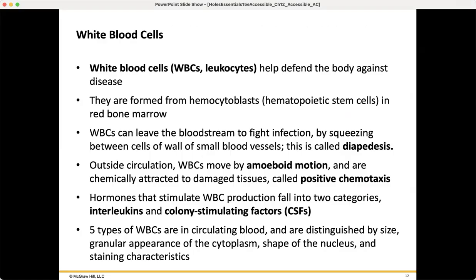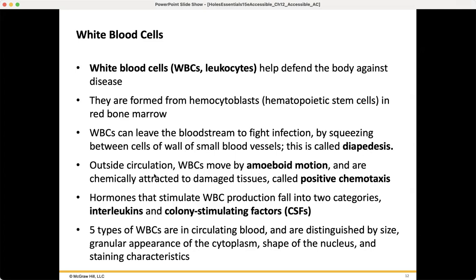When they are given rise to, there are a number of different ones that can form, and they do different motions. In general, this list is going to be what a lot of white blood cells do before we get into the types. One thing that many different types of white blood cells can do is a process called diapedesis. Diapedesis is when these white blood cells are circulating in the bloodstream in blood plasma, but then they stop and attach to the wall of the blood vessel, and then they go in between the capillary junctions to get into the tissue. So they leave the blood vessel to get into the tissue. That is called diapedesis.